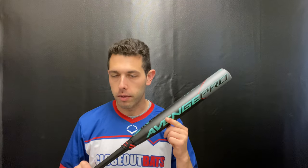Same colorway, you're going to have that charged carbon performance to this, as well as that tri-flex blast wall technology, which is essentially giving you another barrel in here, giving you some great performance, great feel on contact, and great overall sound as well. You're going to have that legendary hyper whip end cap, which we really love on all the Axe bats. Just gives a nice lightweight feel to the bat, as well as a great balance.